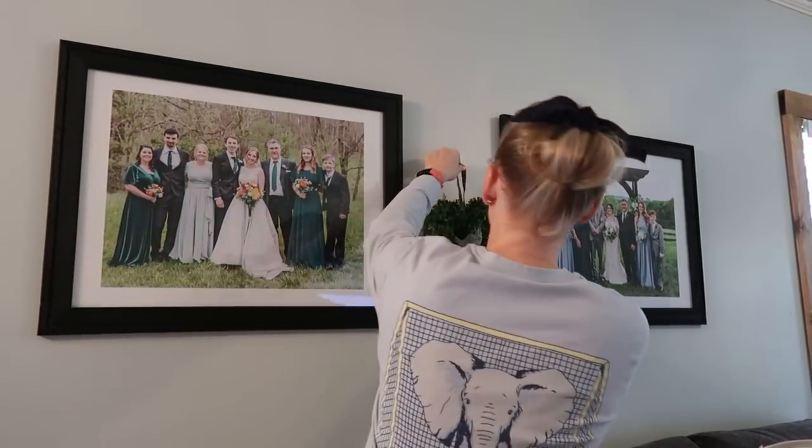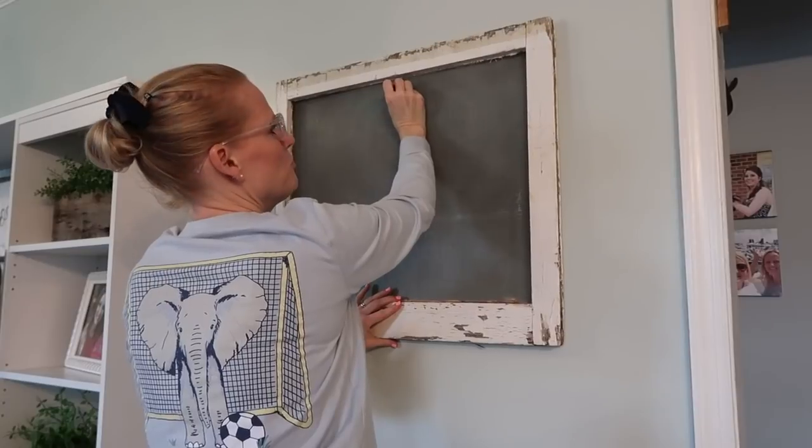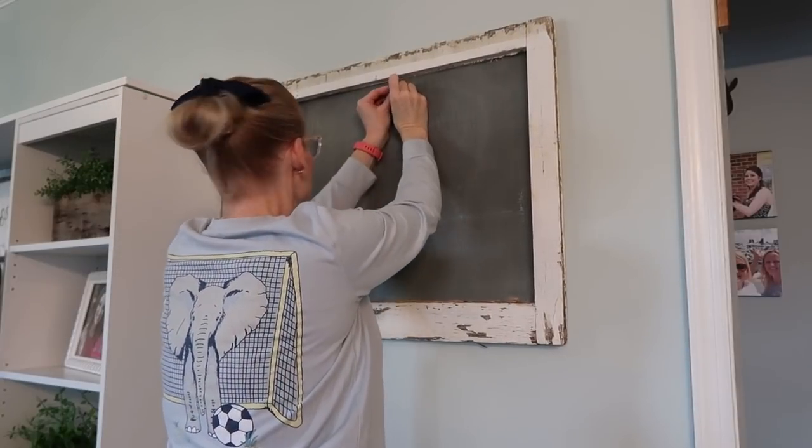So there they are. I love them. And I had a thought, it'd be really cute to put a little wreath in the middle of them. So I put that up, but you'll see in a minute that I did change it around.